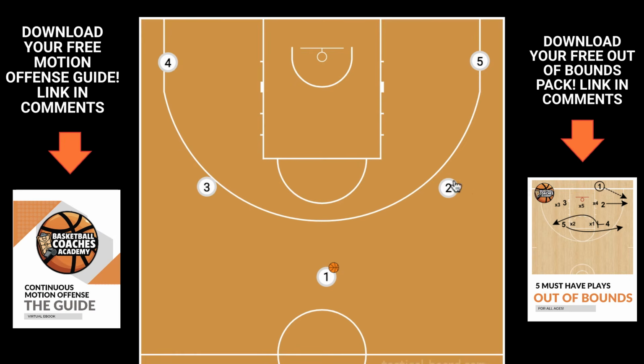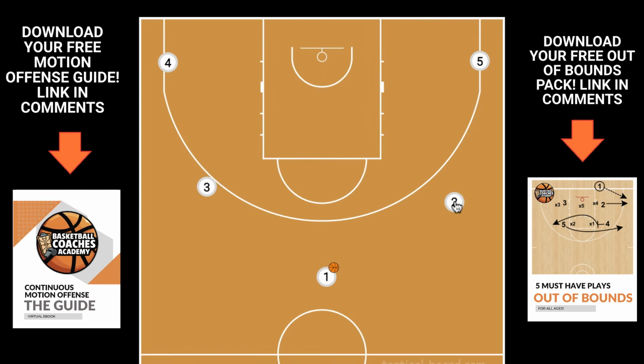So obviously, let's start with our cutting situation first. We can look at getting a little V cut going inside the key and out to get open. That's an easy solution. We can also look to cut to the basket, right? And if we don't receive that pass, we're going to continue cutting and fill a different spot. That's another option that we can do as well. Those are two easy cuts that we can do to get open.